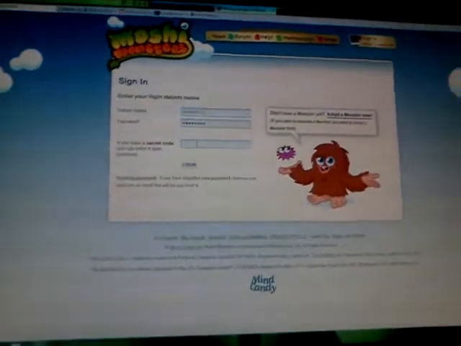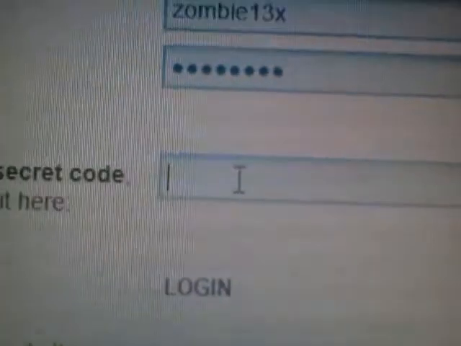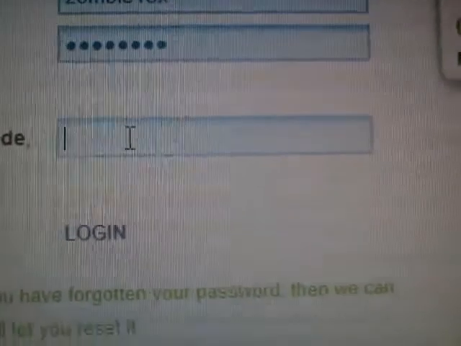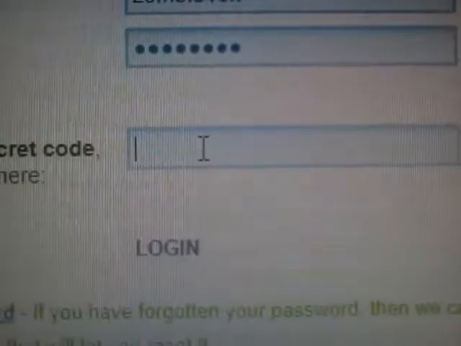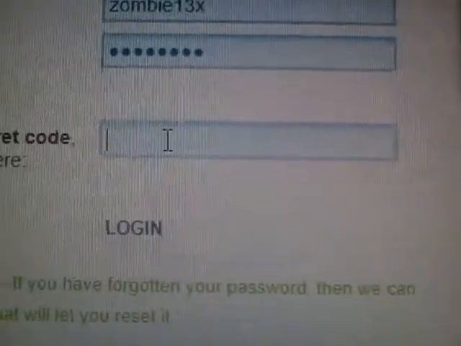Okay, so in the bottom, see here, you put caps lock on, or just hold shift, it's better to put caps lock on. Okay, now you type in this.